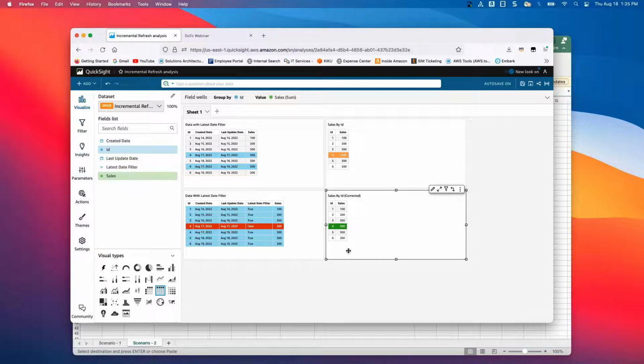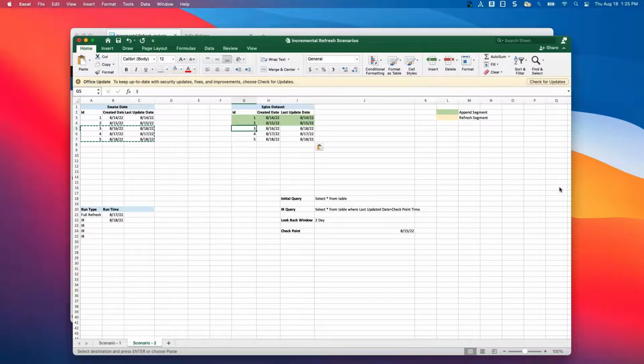So this is how you would essentially handle this from the front end. But what is more efficient to do is having a mix of both full refresh and incremental refresh. So if you're planning to have incremental refresh, always ensure you sneak in a full refresh. Depending on what your business needs are, it could be over the weekends, it could be middle of the week, depending on the volume of data that you're dealing with. Considering all of those aspects, say every 3 days in this example, if you have a full refresh, you wouldn't run the risk of introducing duplicates, if at all you are anchoring based off of last update date.